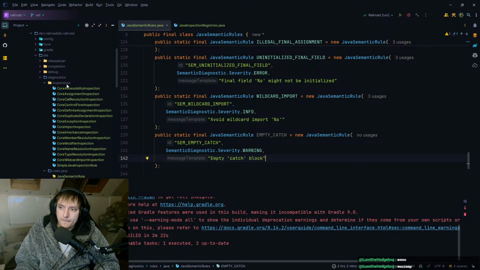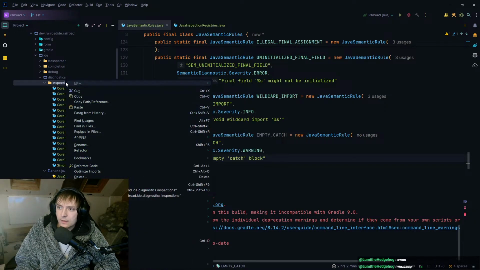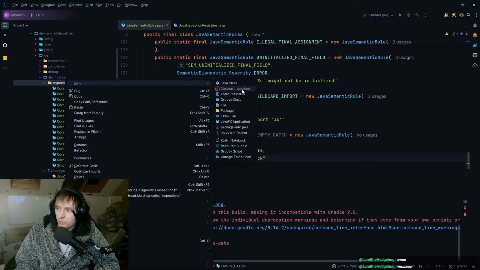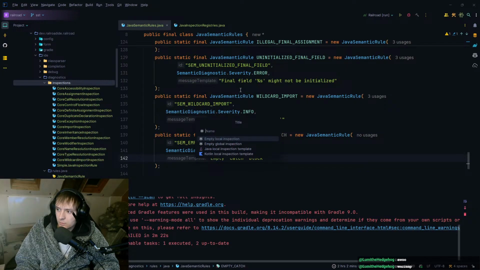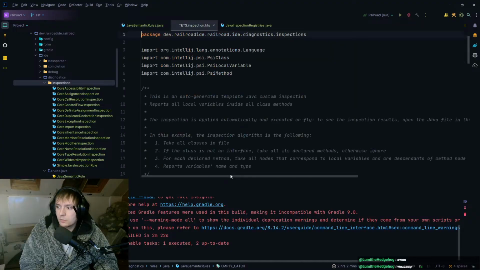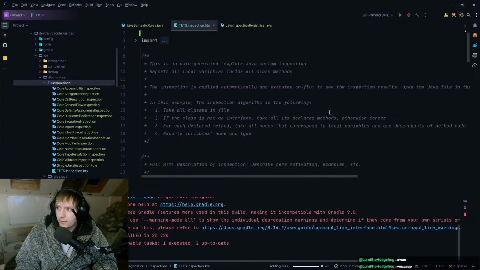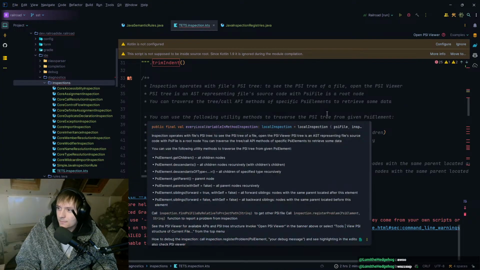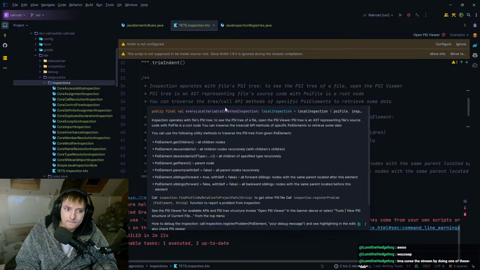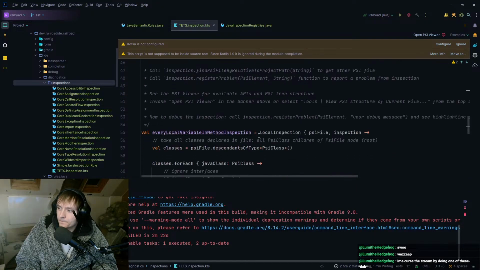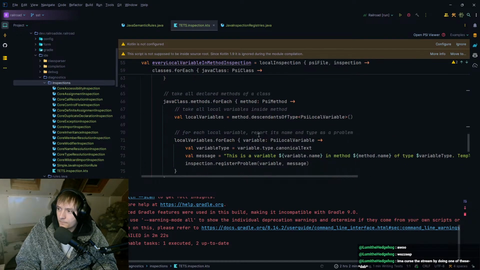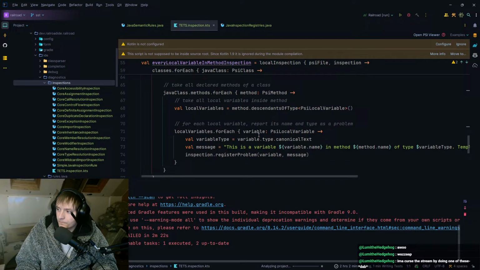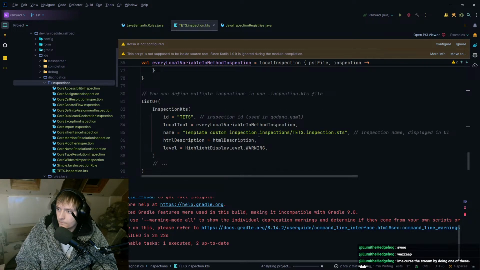So let's just create a new class. What is that? Custom inspection. What is that? What is this? I meant to type test, but what is this? Interesting.